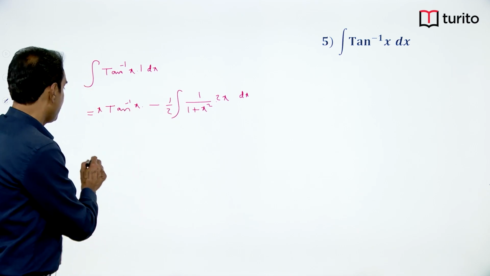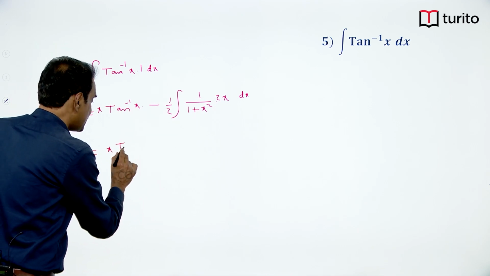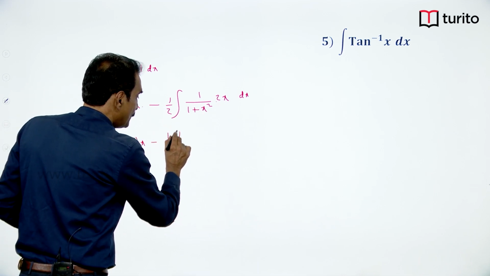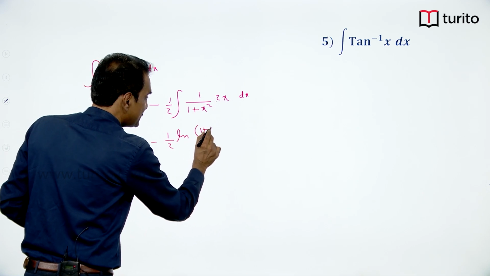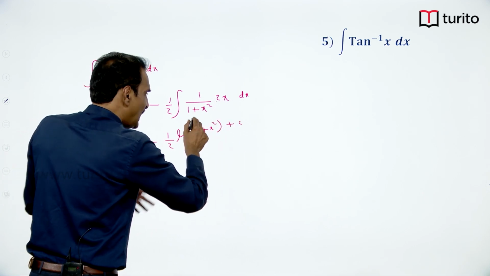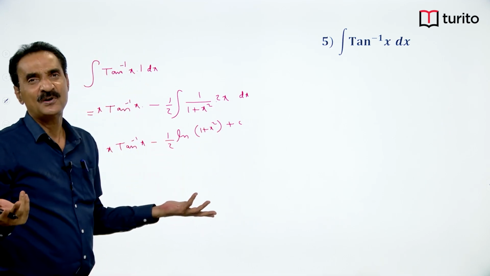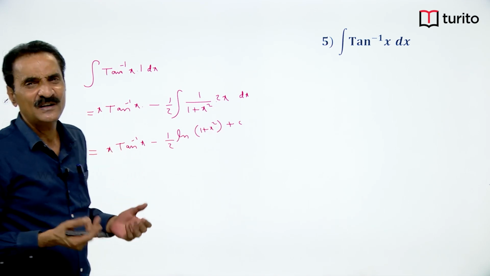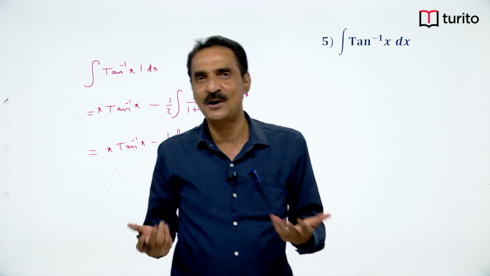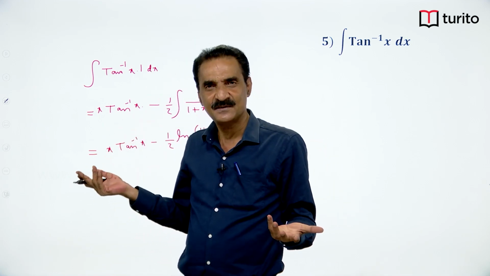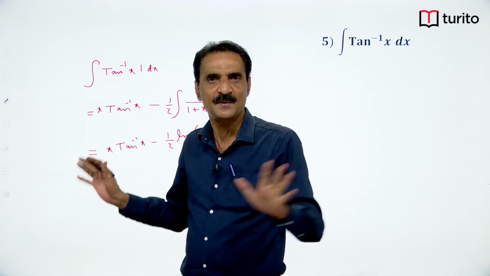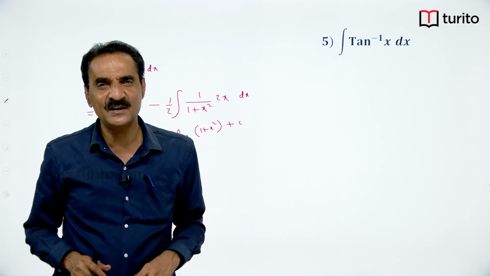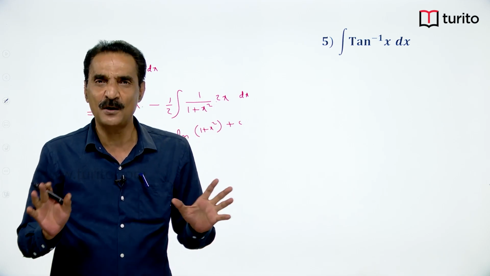Ln mod f x. So, it is x tan inverse x minus half into ln 1 plus x square plus c. I am not writing mod because 1 plus x square is always positive. So, this is the integral of tan inverse x, but usually we do not treat these results as formulae. Integral of tan inverse x is this, but it is of no use, just a problem, not a formula. Similarly, even integral of ln x need not be considered as a formula, okay? It is just a problem.